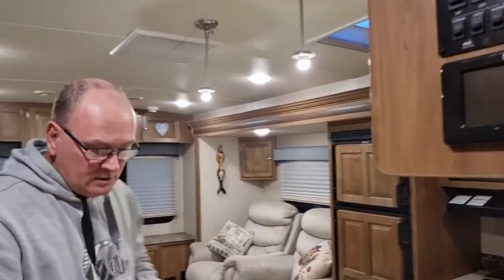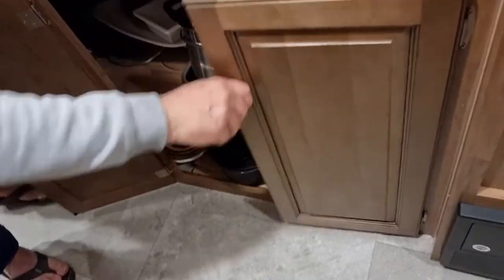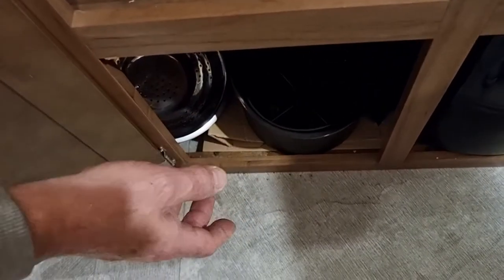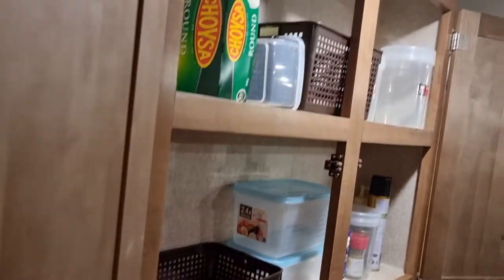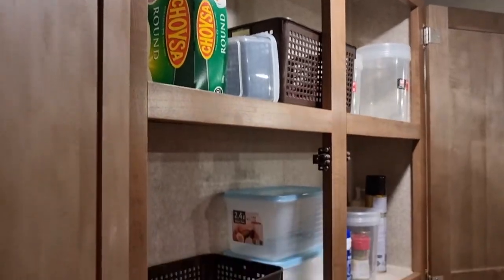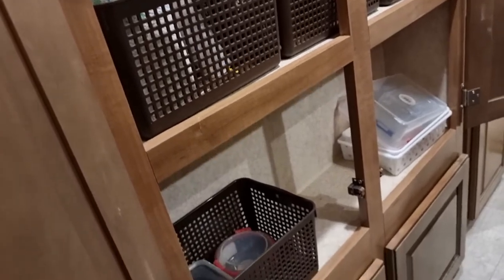We've got cupboards down here underneath — that's where we store a bulk of our stuff for the kitchen. Also under here at the back is the control for the solar system. At the back of this wall is where that 130 amp AGM house battery is stored, over the center of the axles to help keep the weight off the front as you're towing. Then you've got the pantry in here — good sized pantry. Mel and I haven't found it hindering at all. We've got more space than we've ever needed. It's actually not a bad pantry at all.